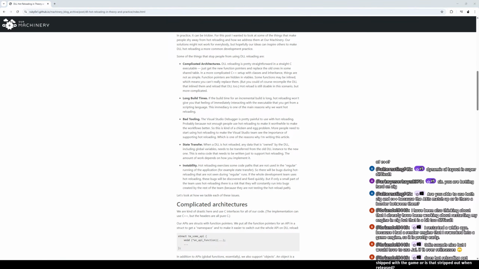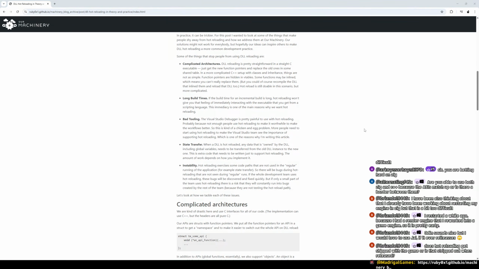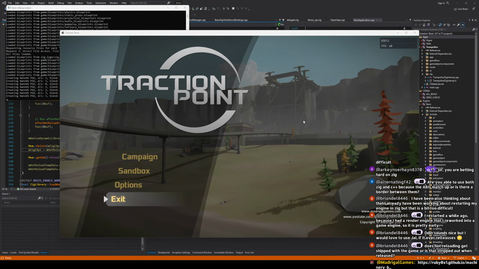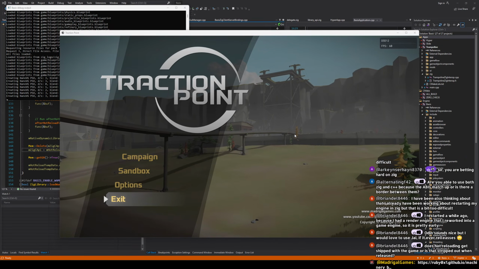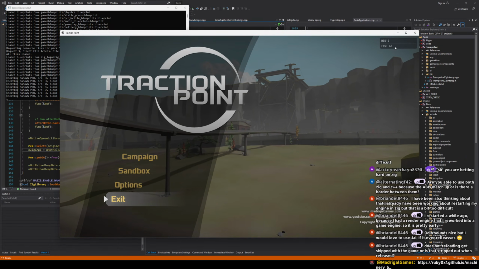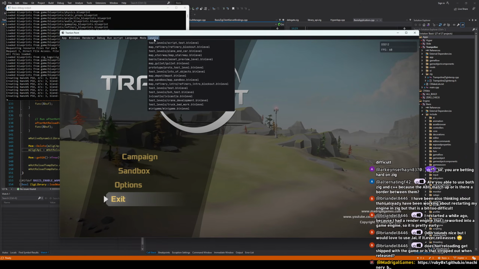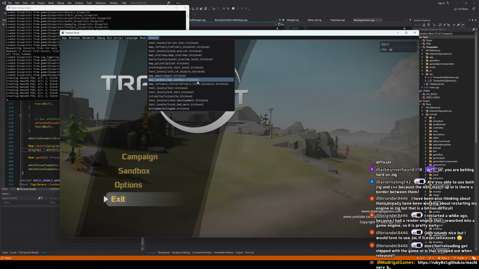I'll just post this in the chat if you guys want to have a look at it yourself. And this state transfer is a pretty big one, if you haven't set that up before, because you can of course reload the game as you are actually playing the game.